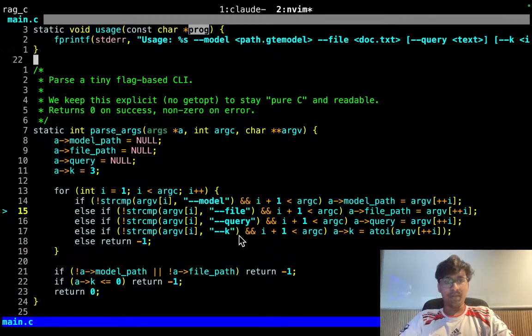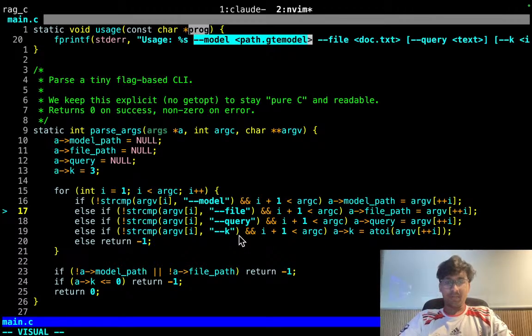So for example, if I show you this, model and then the path to the model. So i plus 1 is less than argc. What it checks is the next argument, whether it is actually there or not.